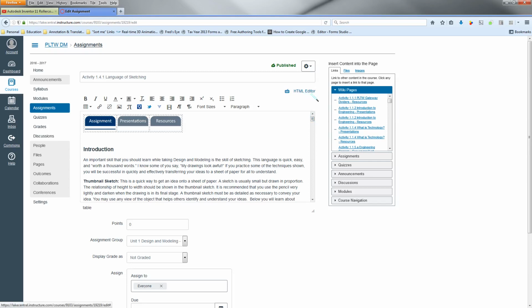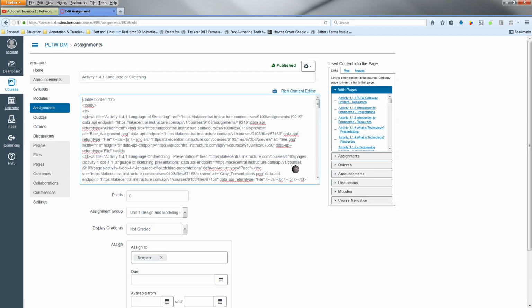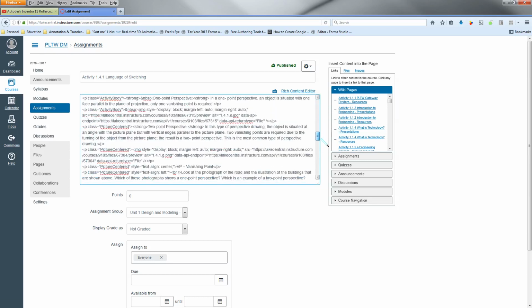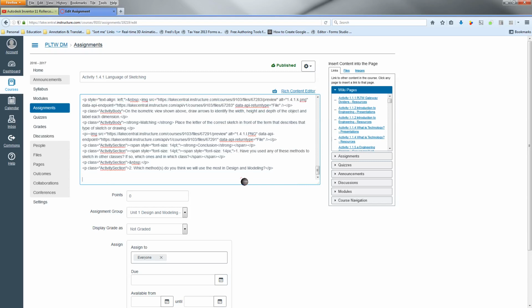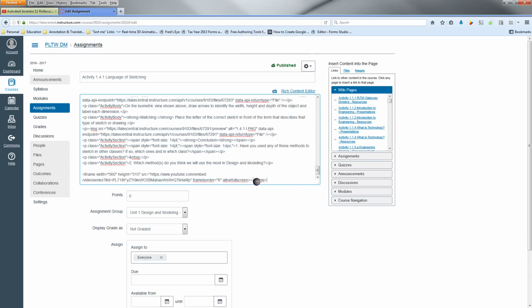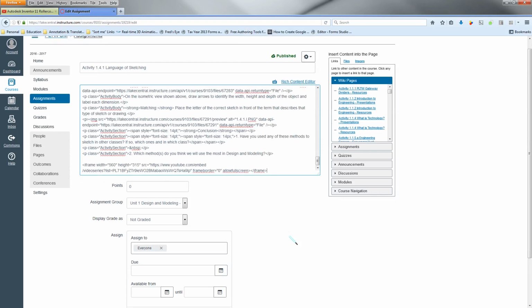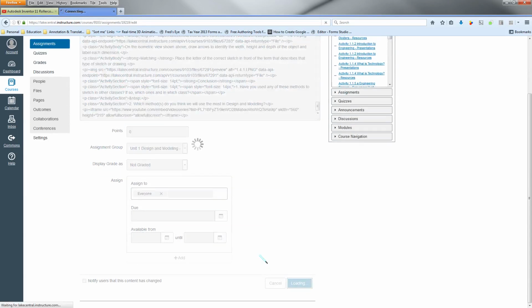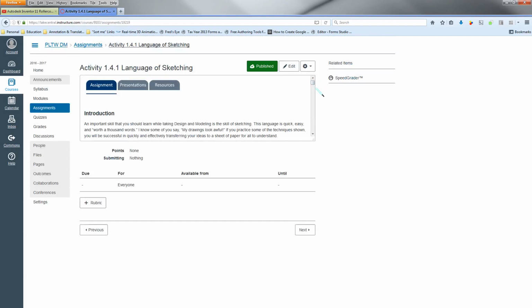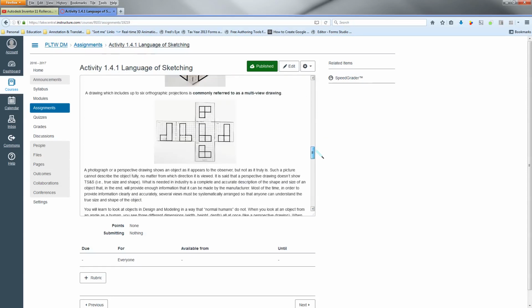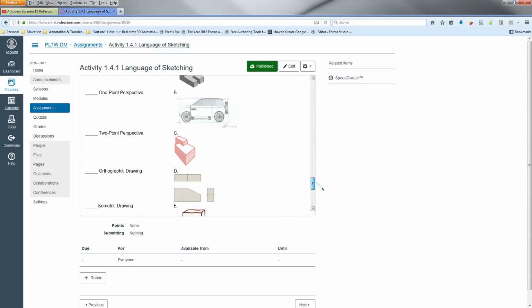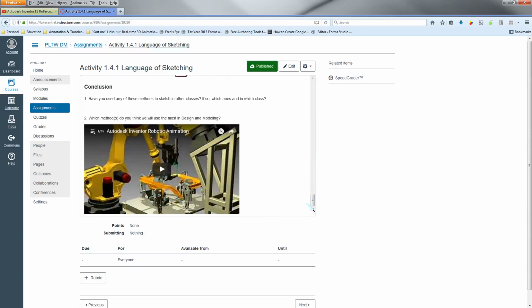The rich text editor is what we're seeing, or you can use the HTML editor. And that's going to have all this code that you see on your screen and how it should work. The easiest way to add this video is to go to the very bottom and paste this in. This code will be down at the bottom. When we click save, that video is going to be at the very bottom of the screen here. That is usually true for any sort of website or other things. So the video is down at the bottom underneath everything else I have.